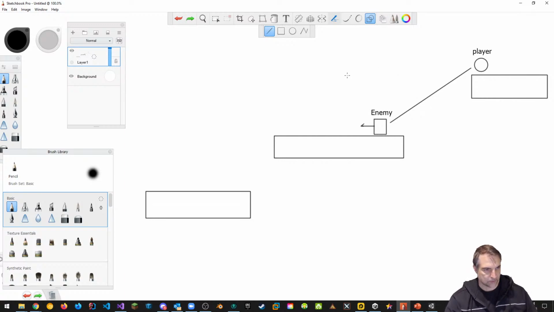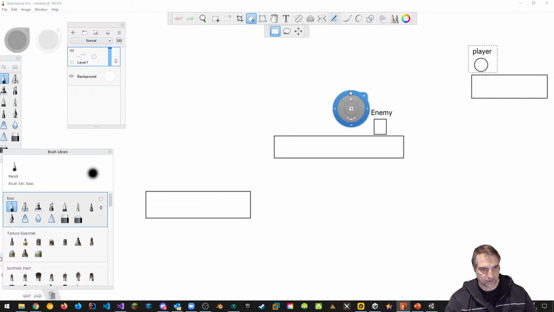So the other option is wherever the enemy's looking is where they're casting a ray. That's another way of doing it, and I'm not saying this is a better or worse way. Let's suppose my player is down here, and I have an enemy object like so.